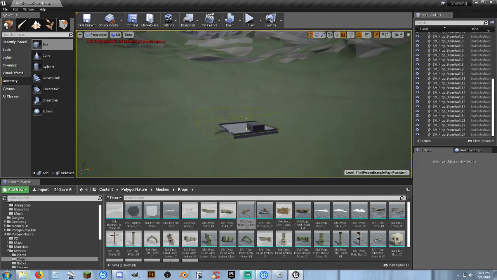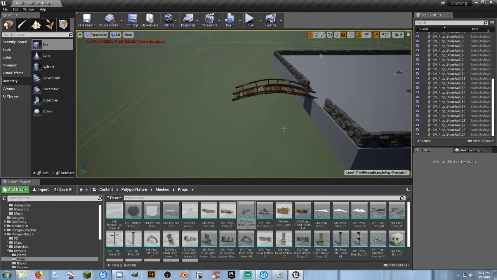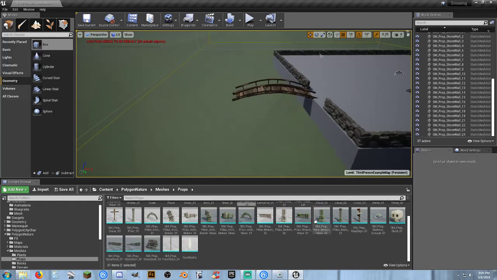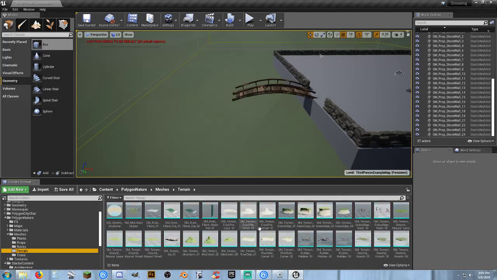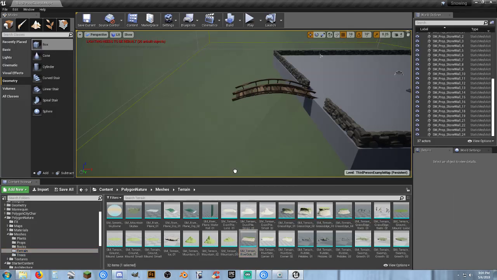I'm going to have to either close out the project. Camera speed is set at 4. That's where it always is for me, and it's never this fast. Let's go to terrain. Let's see. Riverside.